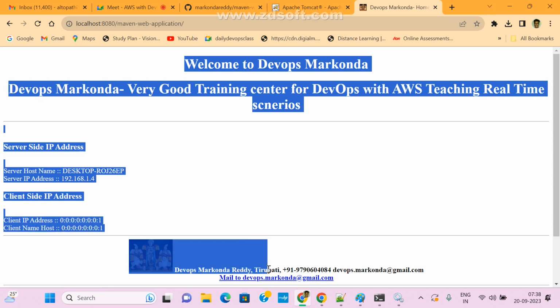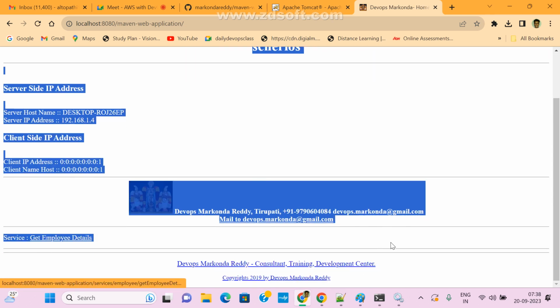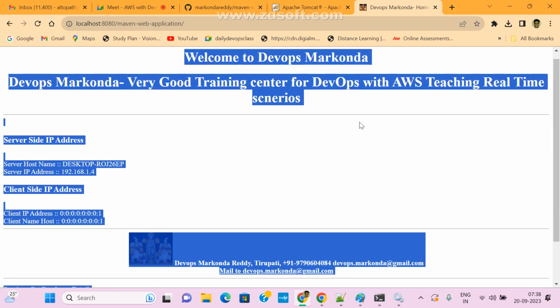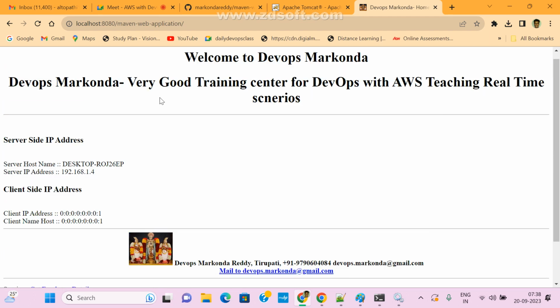This is the Java code I implemented. This is the home page. Now once you deployed, your application is accessible. Now my application is running fine. I am able to access my application. So the remaining part, testers will take care.